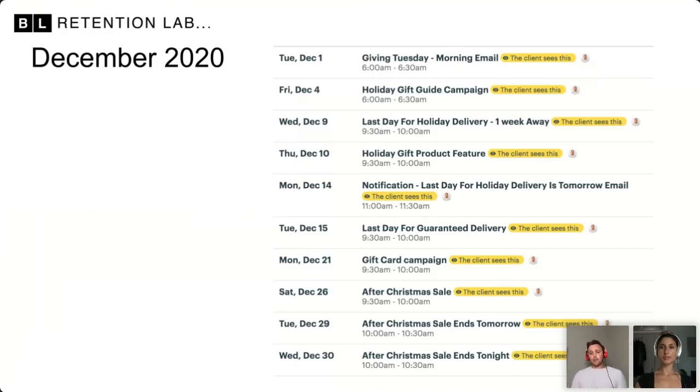And it's also a great opportunity just off the pure fact that people get money as gifts. They get gifted money, and they have more discretionary income to spend on themselves. Grandma might have given them $100. So-and-so gave them money, and they now love your brand, so give them a reason to buy from you when they have that holiday cash.